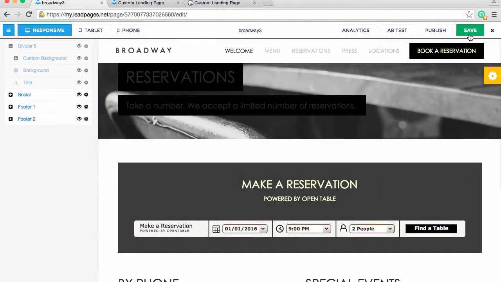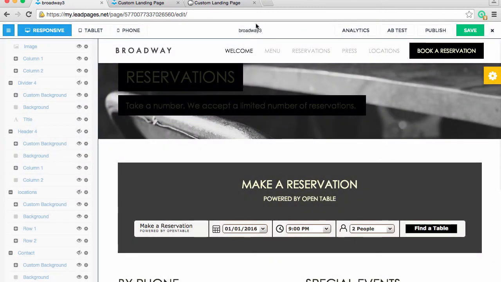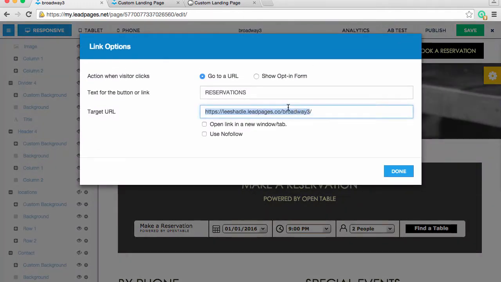Cool. So then I'm going to save this. And since I already have these pre-saved, this is a big step. I don't have to rename them. I don't have to name them right here what they are because I already named them. So when you click save, it's going to ask you for the name, and what you type in the name is whatever, let's say, so this would be Broadway 3. You type in whatever the ending of this URL is that you chose.